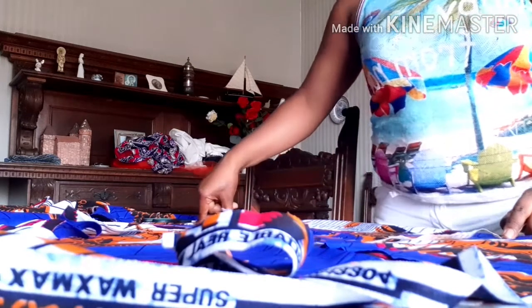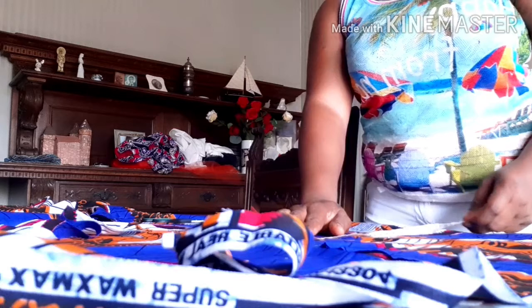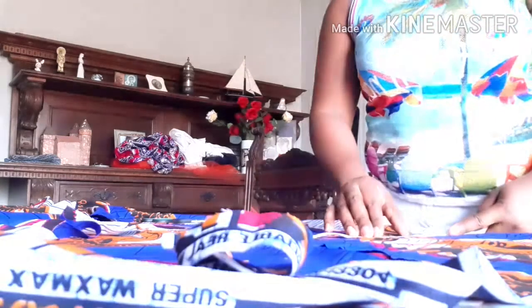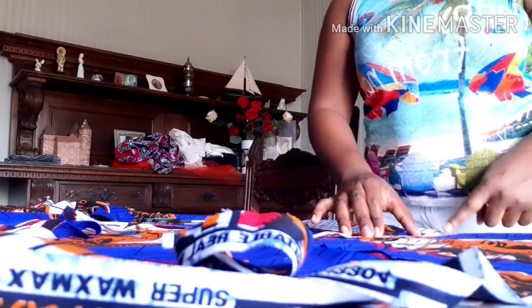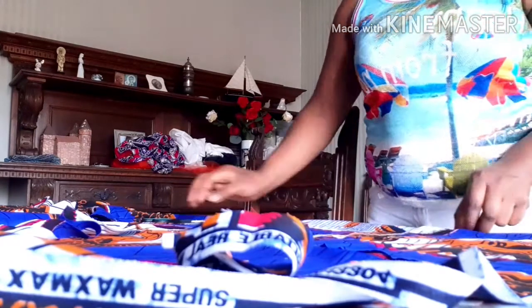So the length I'll be using, as I said, is 30. 29 plus 1 inch seam allowance. The measurement I'll be using today, the hip is 36. 36 divided by 4 gives us 9, plus 2 inch allowance. That is 11, plus 1.5 inch allowance for the zip. All together it is going to be 12.